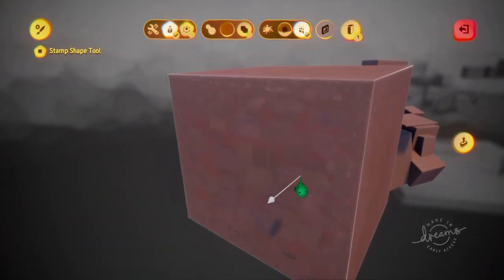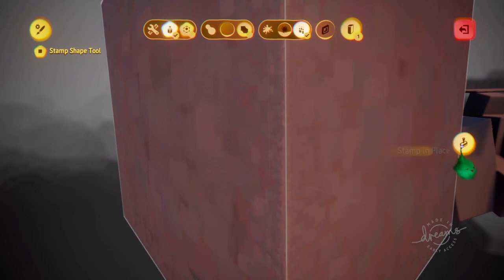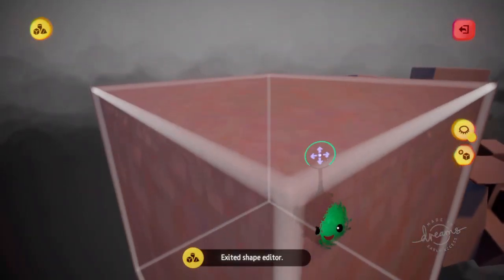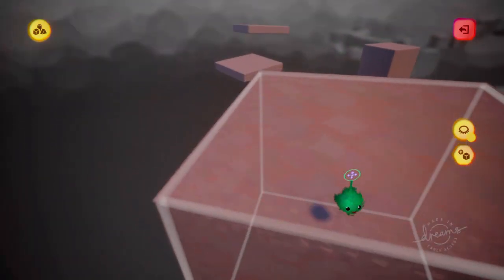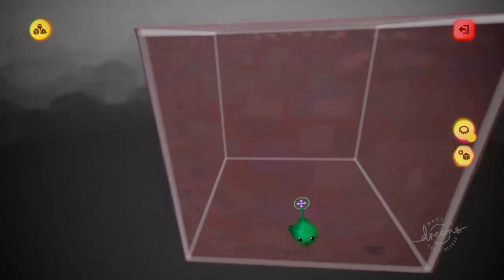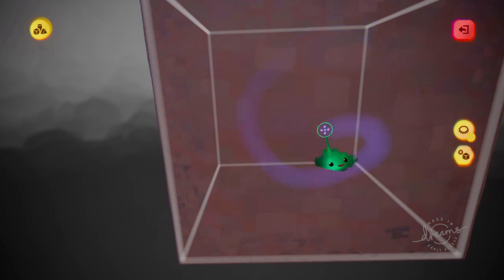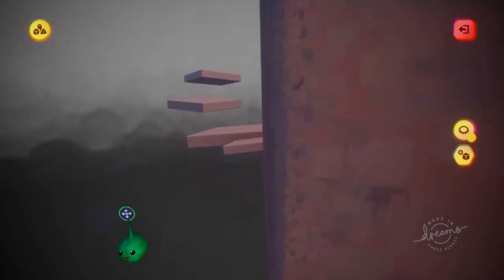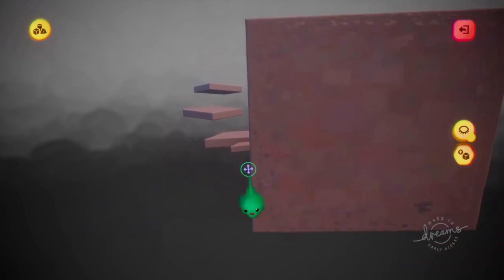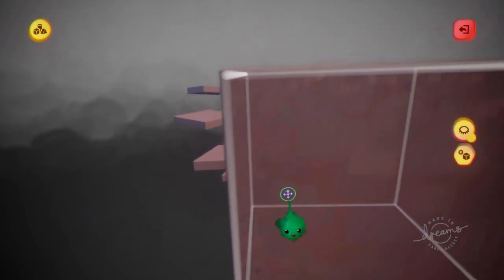Yeah, so if I just stamp that, you can see the edges here are a lot sharper than the center. You can see the flecks are huge around the middle, but then smaller and smaller towards the edge until they're crisp. And for some reason they're still a bit fuzzy here, but I'm not sure what.